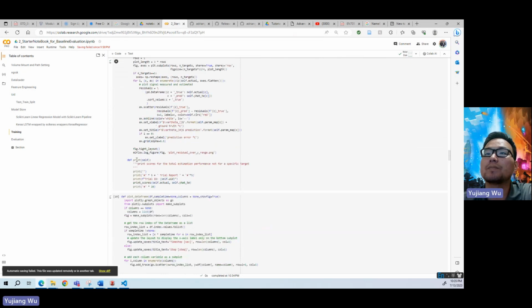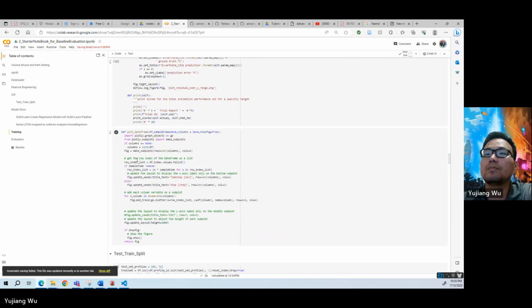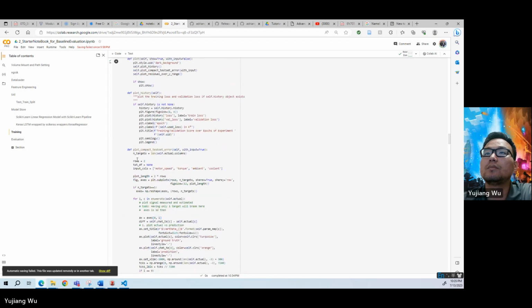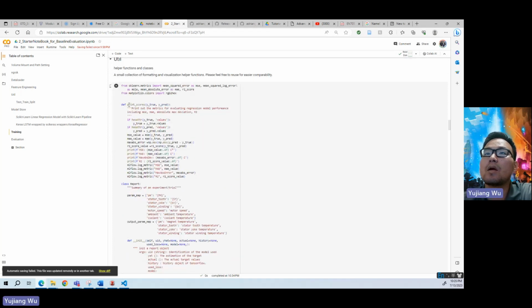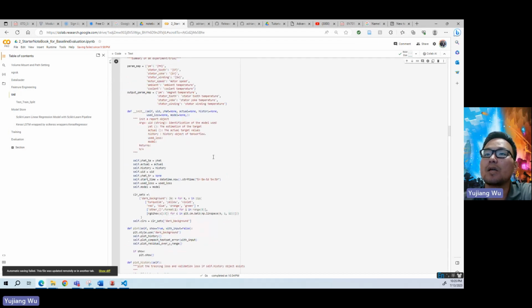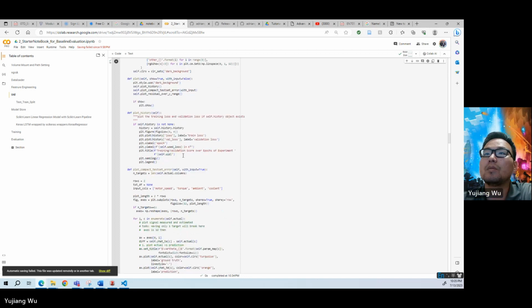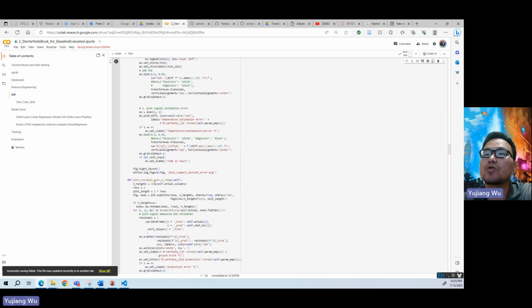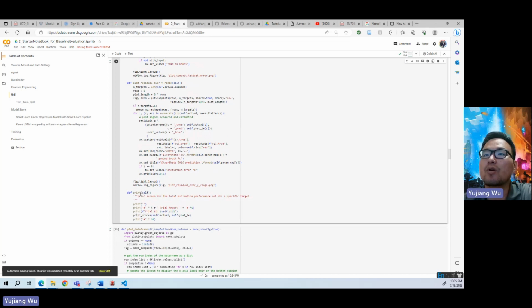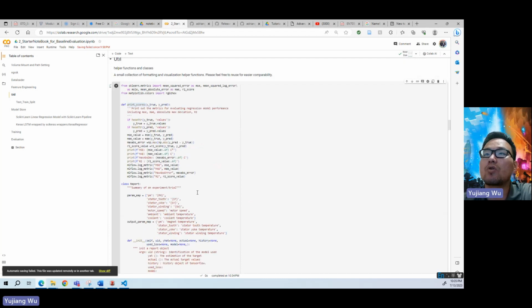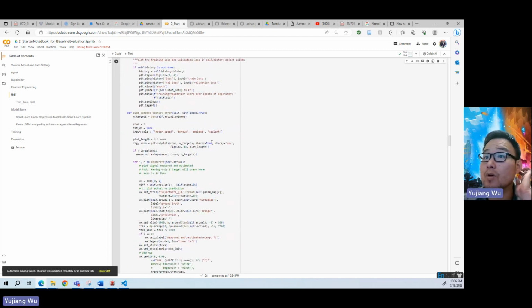If we have a look here, print score is called inside the plot residual, I believe, and inside the print score function we can see that I do have this MLFlow log metric, which logs the MSE and a bunch of metrics from sklearn. That will help judge if our model is good or not.